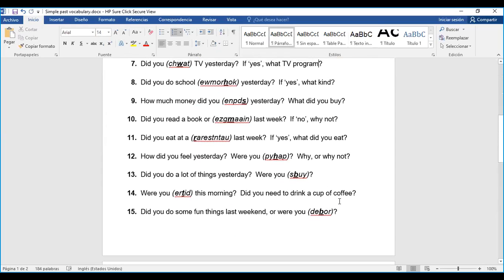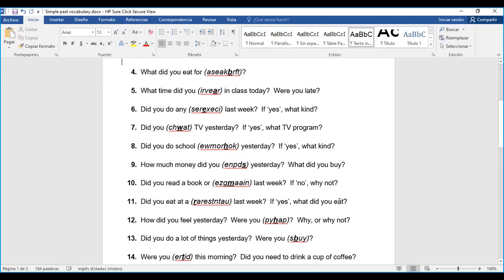Now I want to jump on to number 5. What time did you arrive? Arrive? Excellent. And if you see, in this particular question, arrive is not in past tense, because every time we have the auxiliary did, then we know that the verb is going to remain in the base form. No need for ed or to change it if it is irregular.